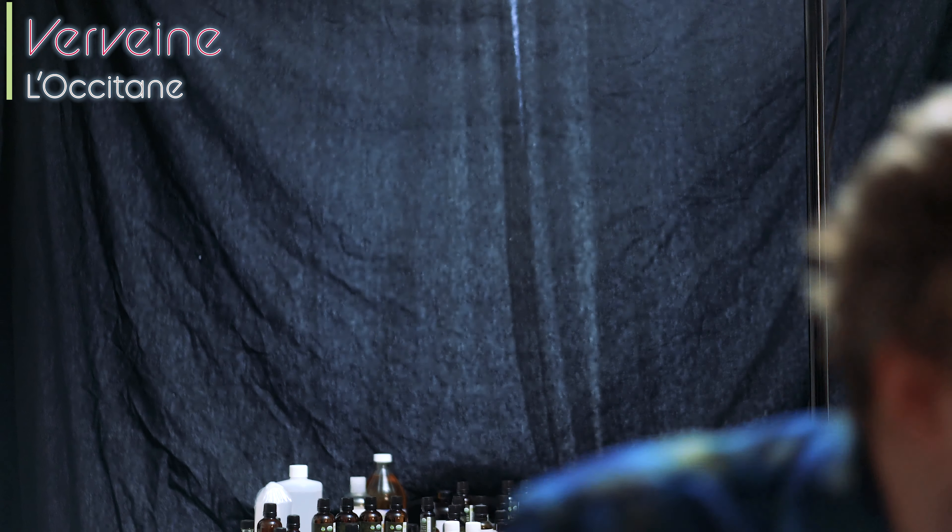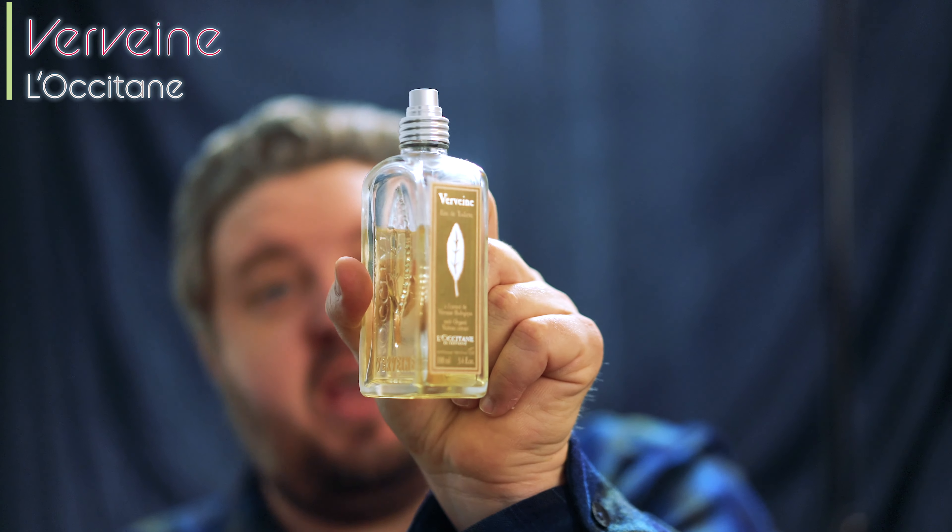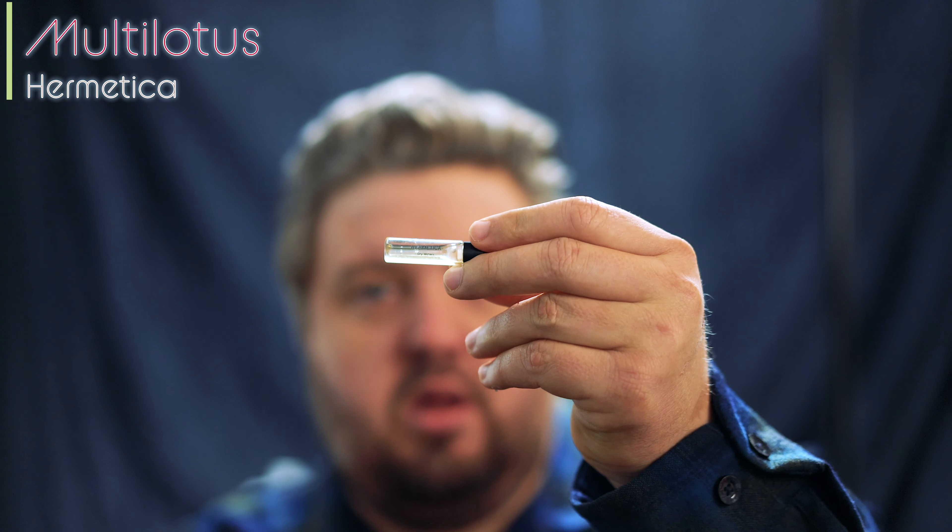Hey everyone, just doing a basic scent before workout today, getting my summer stuff together. I'm pretty sure I featured this on the channel before. I've only had this since last summer — I sprayed nine sprays on this, it evaporates in three hours, and I can change my fragrance after that. After gym my skin will eat this stuff. What are you guys wearing? Checking out Hermedica today — Multi Lotus review. I've already got one review up, hopefully I post that first because there's important stuff in there. Stay tuned for the review.